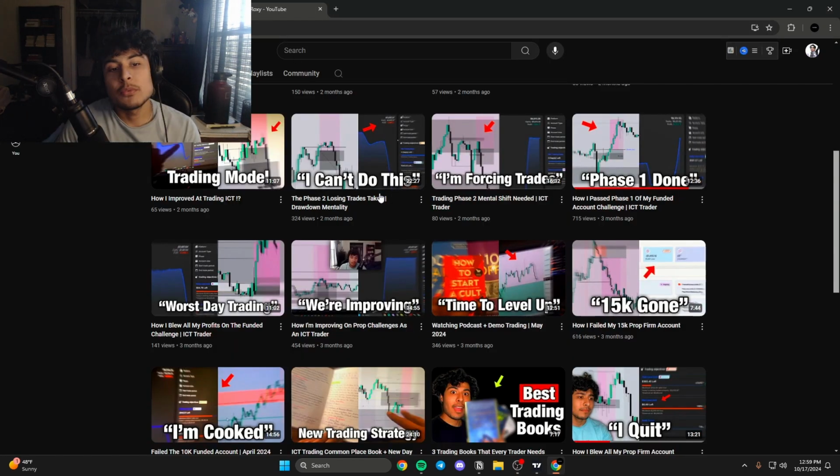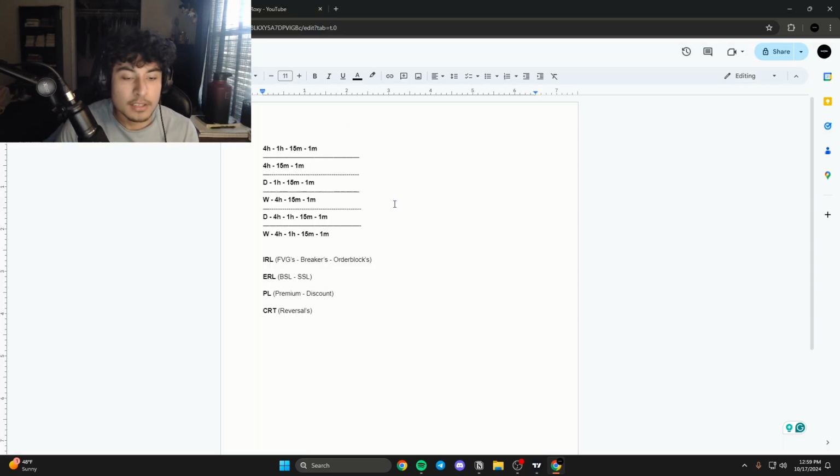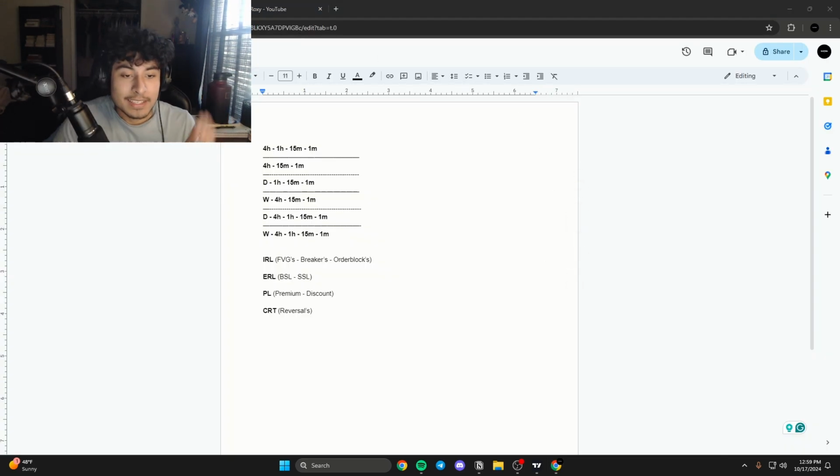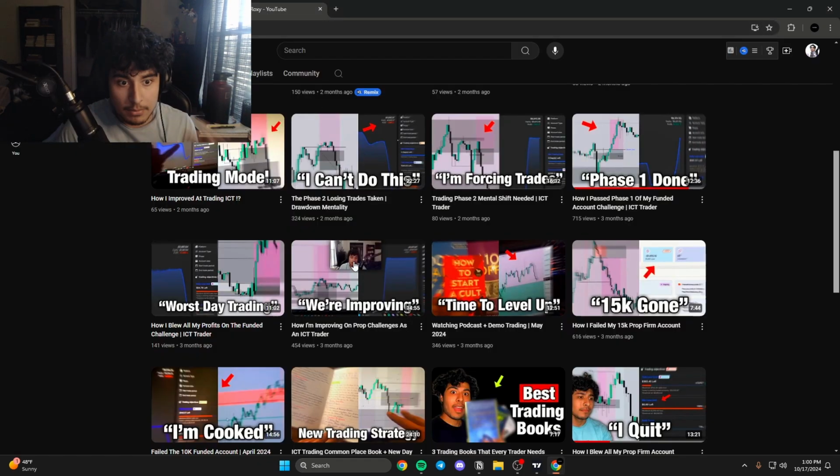Oh yeah, and another thing, before I even created this with the time frames and using internal to external, I did not backtest any of this. At times when I would trade my phase 1, phase 2, I was simply rushing the trades and I wasn't actually following a simple step plan model. I would sometimes deviate away from it. I would go back to my old habits where I would just trade my lower time frame entry models. To really solidify this model into my head, I went and backtested all these different time frames and all these different confluences, and I would use those to my advantage. And that's basically what happened here after we lost.